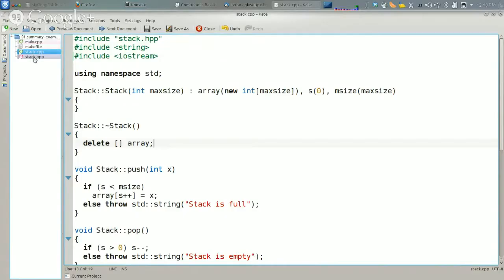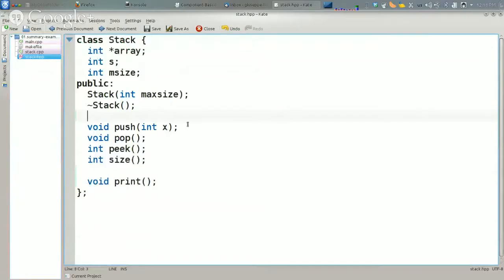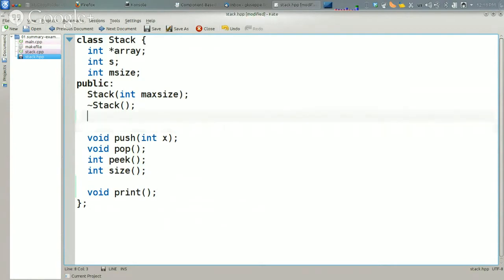So the problem here is that the copy is not correct because I'm not copying the stack, I'm just copying the pointer. This is called a shallow copy because I'm not copying the object with all its content, but I'm just copying the external shell, the pointer. If I want to copy the object, what I have to do is to implement what is called a deep copy. And in particular, I'm forced to write a copy constructor. So this is one example of why the copy constructor is needed.